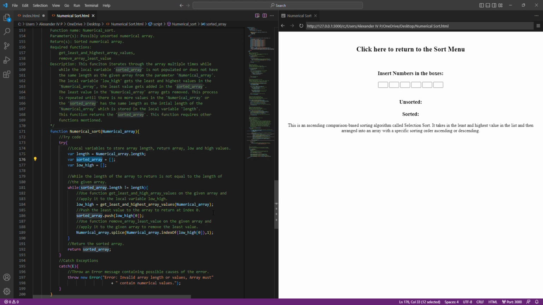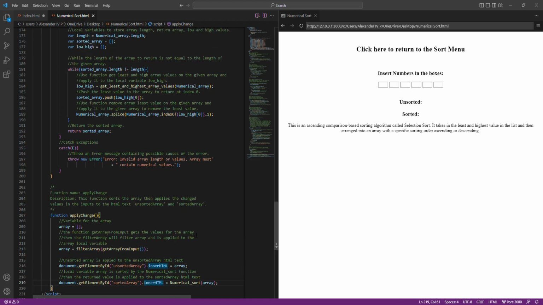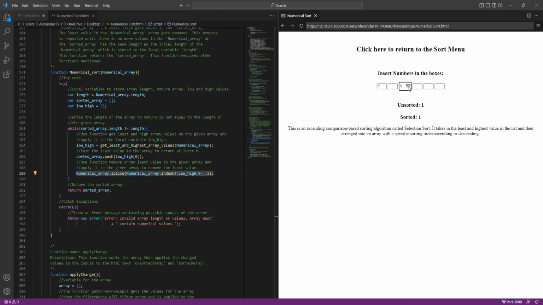This sorted array is now returned by the function numerical sort, which is going to be used by the element sorted array within its HTML code. So to try this one out, hopefully it still works the same.